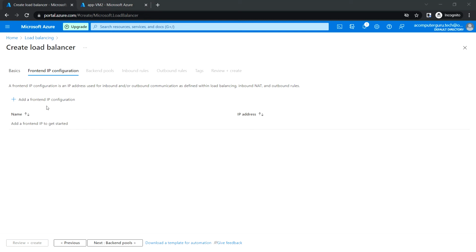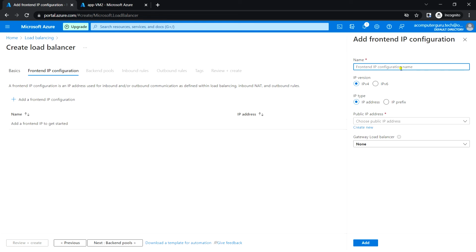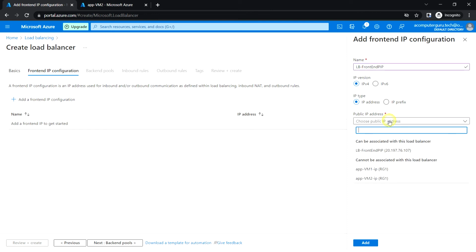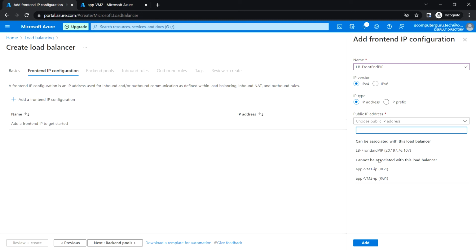And here let's go ahead and add the front-end IP configuration. So this is for the load balancer front-end public IP. So let me just go ahead and create the... looks like I have an existing IP address.